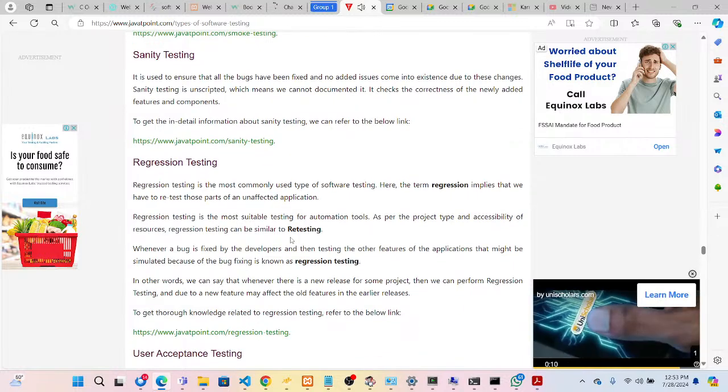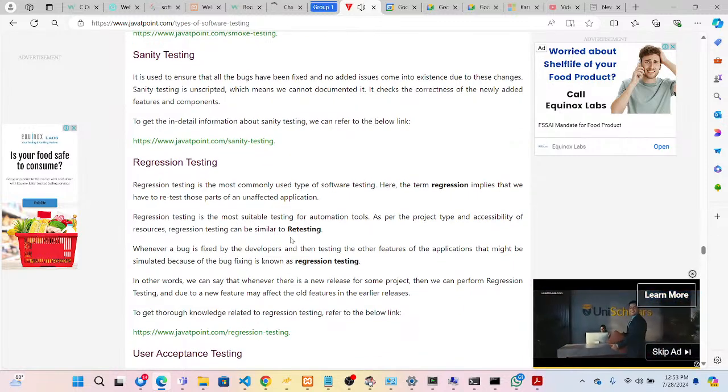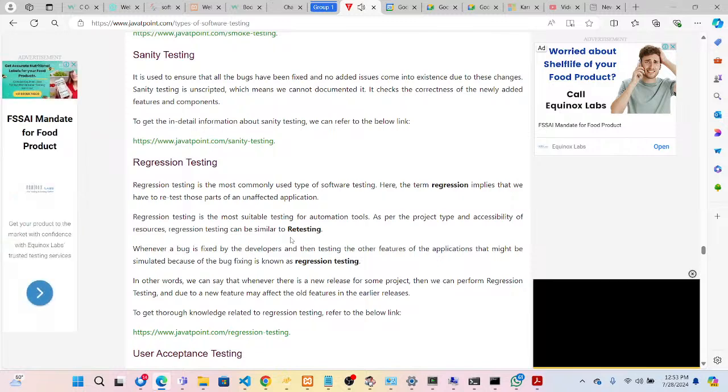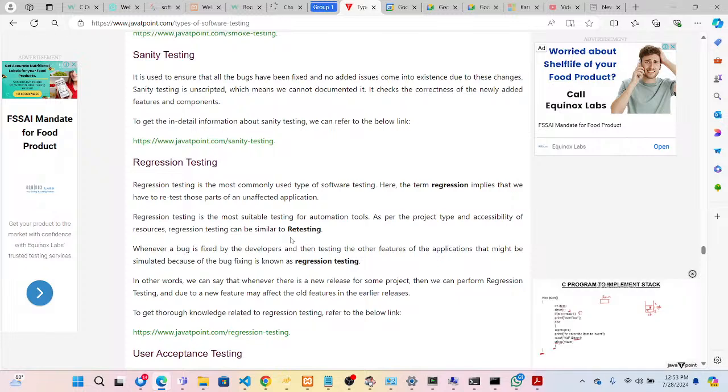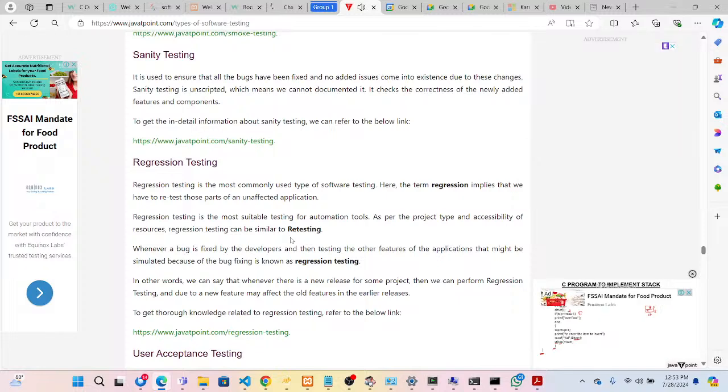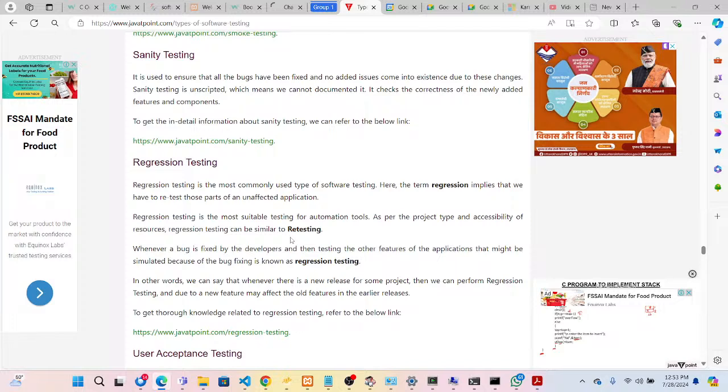Regression testing is very important in testing, right? Whenever we raise a defect and give that defect to the developer, and the developer fixes it, that particular defect comes back for verification. So what we also need to verify is that, because of this defect fix, there are no side effects. That is the testing we will do. That is called regression testing.